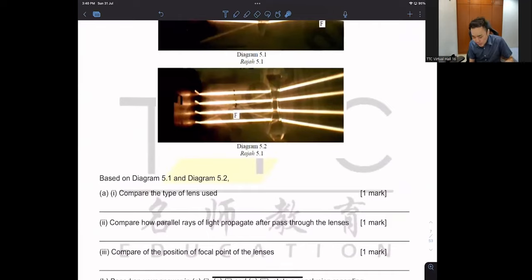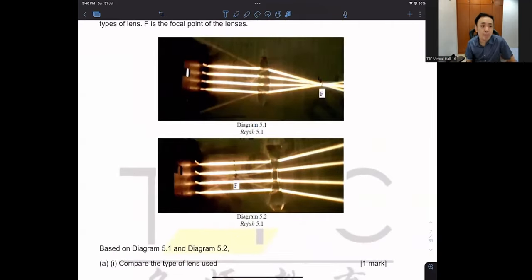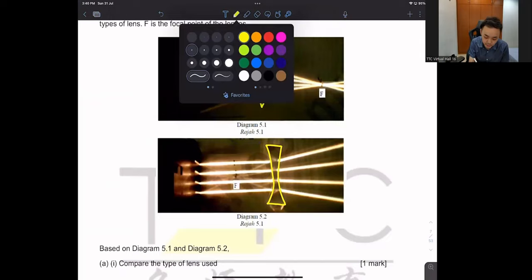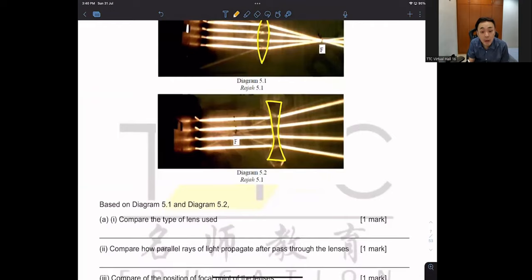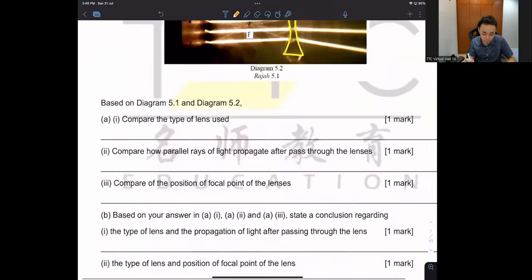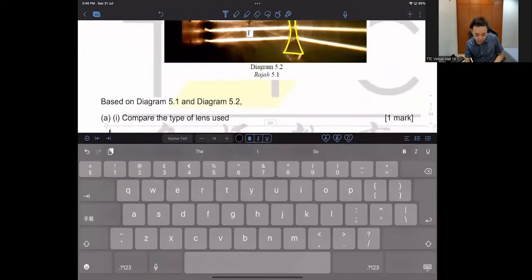Now, sometimes you get situations like that. How do you compare this? There's nothing to compare about, right? So as I say, if you cannot compare, mention whatever statement you see. First thing first, do you know what kind of shape this is? You cannot see, never mind, I'll draw it more obviously for you. This one, the lens is like that. And this one, the lens has this shape. Come, tell me, what shape are we having in 5.1? Yep, a convex, correct. What about this one here? This is a concave. All good. Then if it says compare the lens and you cannot say anything, simply just tell them what is in the diagram.